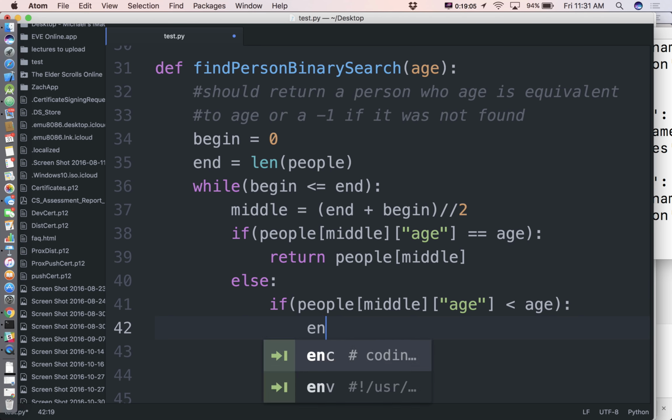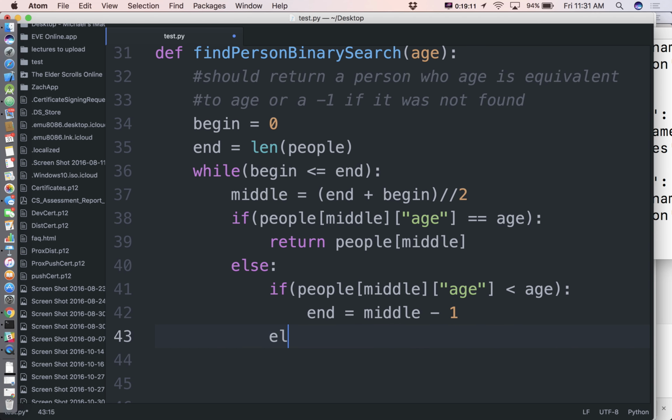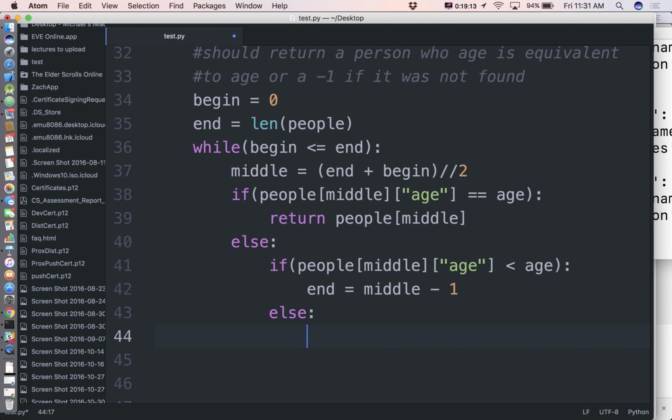So I'll go ahead and update end to be equal to middle minus 1. Else, begin is equal to middle plus 1. That make sense? A lot of times, this syntax looks a little friendlier than that.